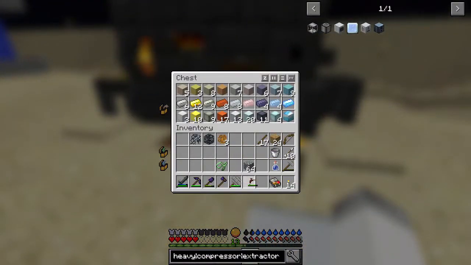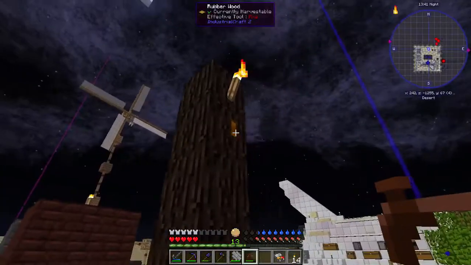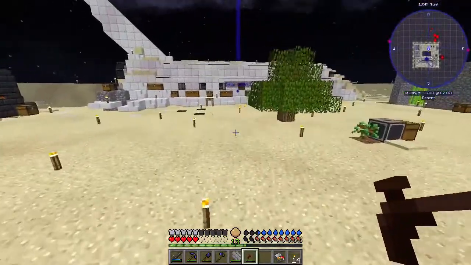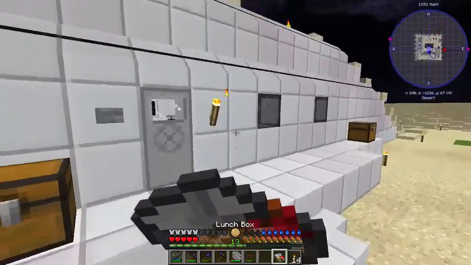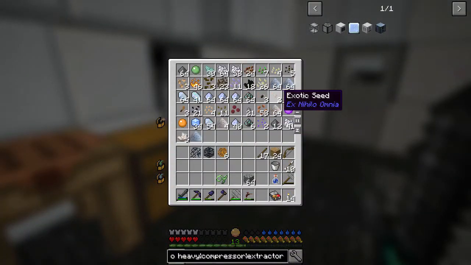Let's go put that back. And do we have any more rubber yet? That's always a good question. We do. You go through rubber so quickly with this type of stuff. So let's see if we have any more rubber trees. Rubber saplings would be what we need right now. So do we have more?